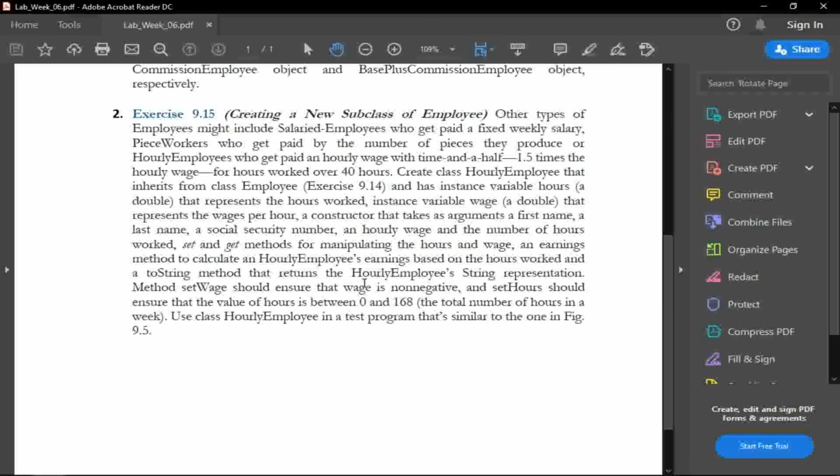Once again, everything is going to be available in your book. I think the page numbers start from chapter 9 and chapter 10, inheritance and polymorphism, so you will definitely find it. I think the page number was 420 or something, so you will definitely find resources related to it.